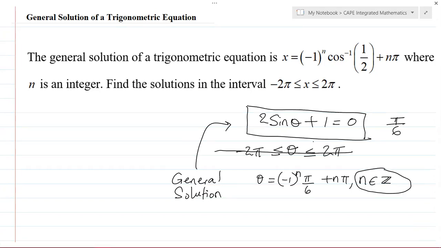But the general solution now is a case where suppose they didn't give you the restriction. Suppose they never tell you that theta is between -2 pi and 2 pi. The general solution would basically be a solution where you can plug in any value for n inside, and you will always get a solution to this equation here.